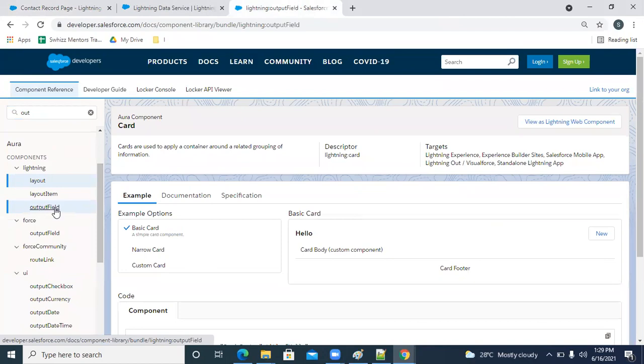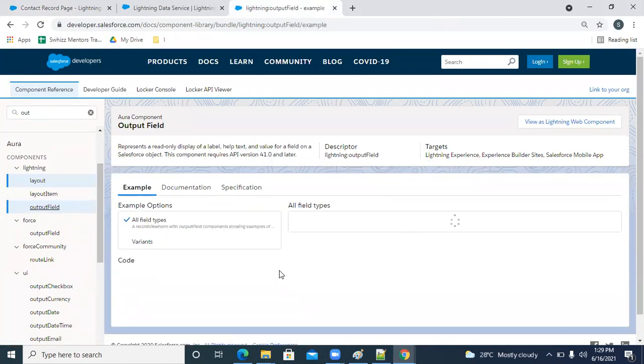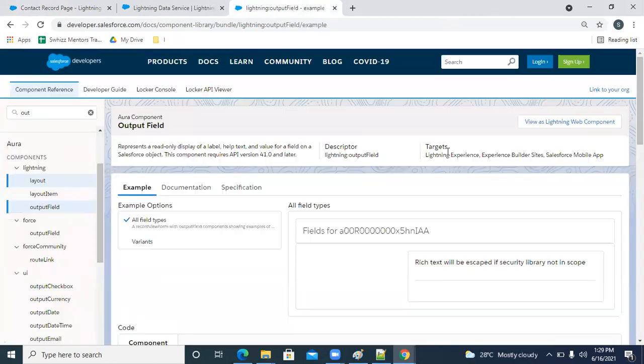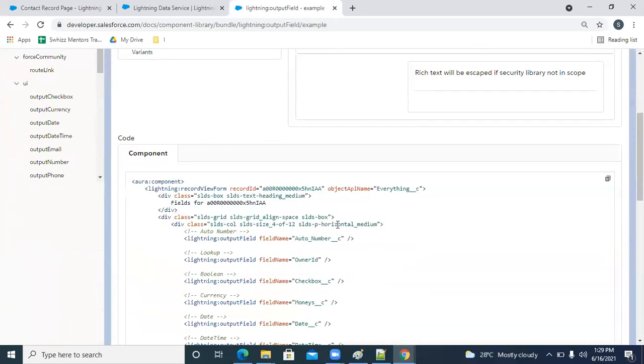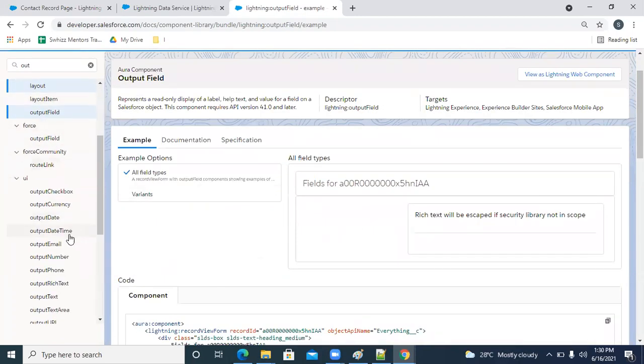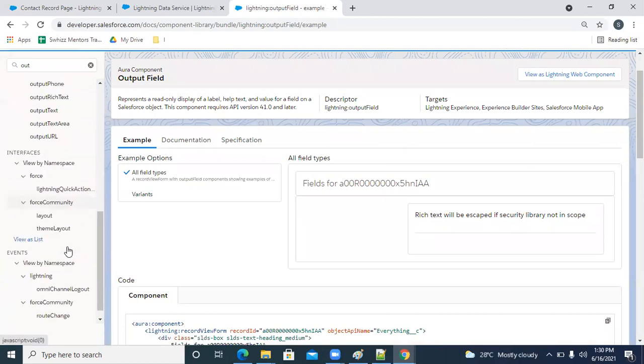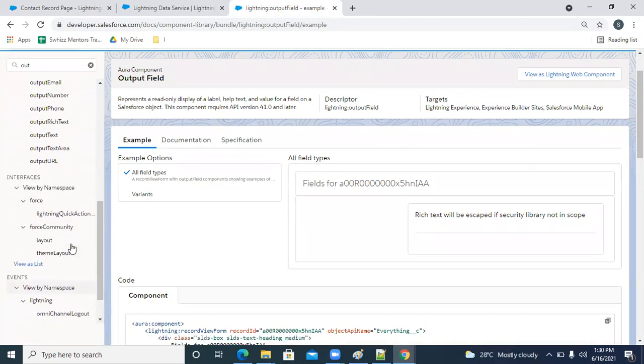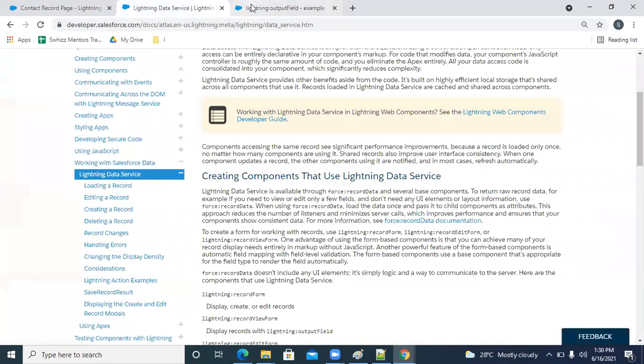Lightning output field. See, you can see like this. But it is expecting a direct object. So wait for the time being. Okay, let it be.